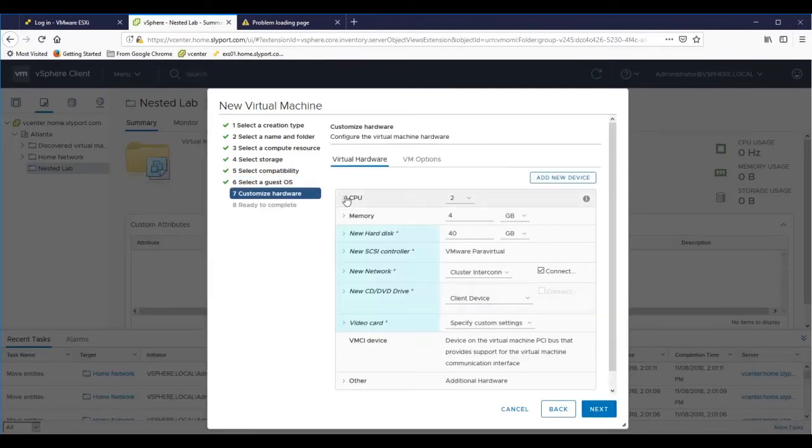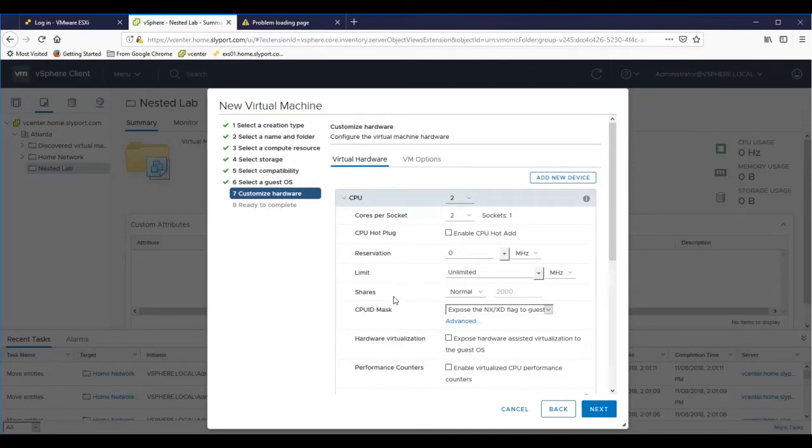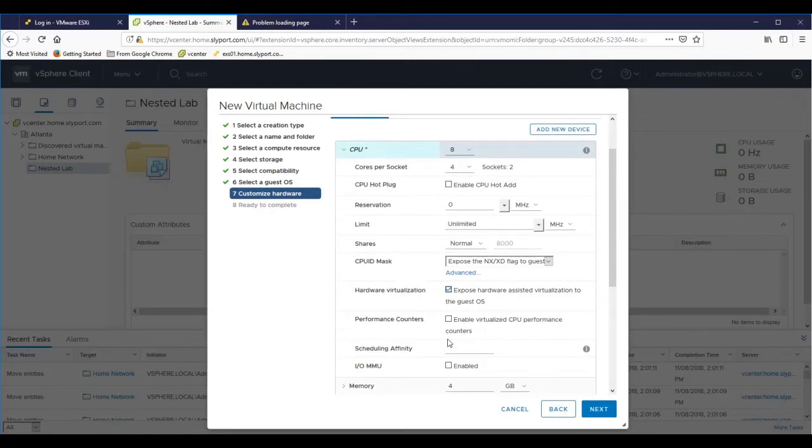So here we're actually going to select our compute resources. First thing we're going to do is select CPU. Remember, because this is nested ESXi, whatever we give this virtual machine is what's going to be available to any future virtual machines living in our ESXi environment. So I'm just going to go ahead and start. We can change this later. I'm going to select 8 CPUs. You see that when I change it to 4 cores per socket, it changes to 2 sockets from 4 sockets. It's just simple multiplication math. We're not going to hot plug, and then we are going to select hardware virtualization.